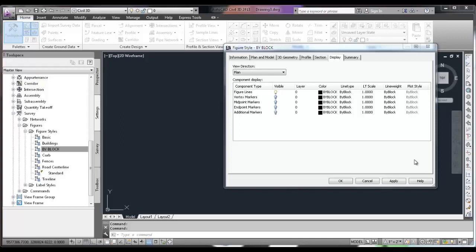If you do this in a style, it behaves just like a line. If I put the figure on a red layer, it's red. If I put it on a blue layer, it's blue. If I put it on a layer that has a line type of center line, it's using that line type. So this is the only style I'm going to use during this whole process. These other styles came from some other template that, well, I'm frankly not using.